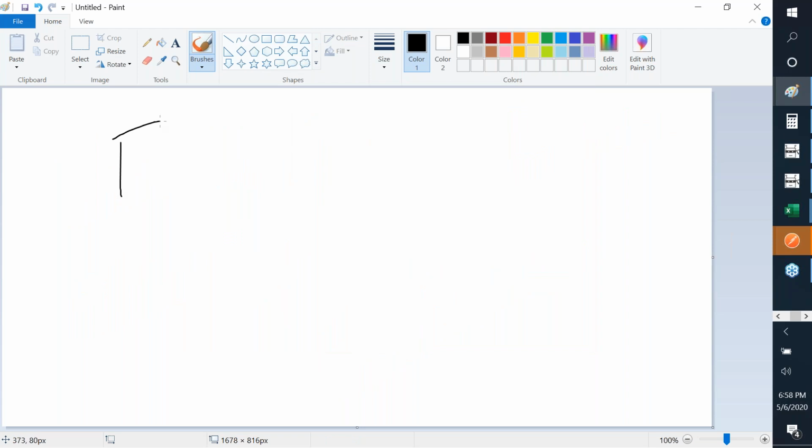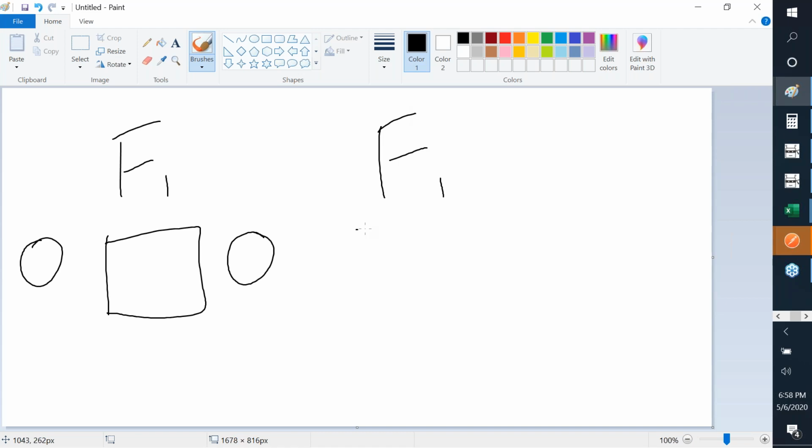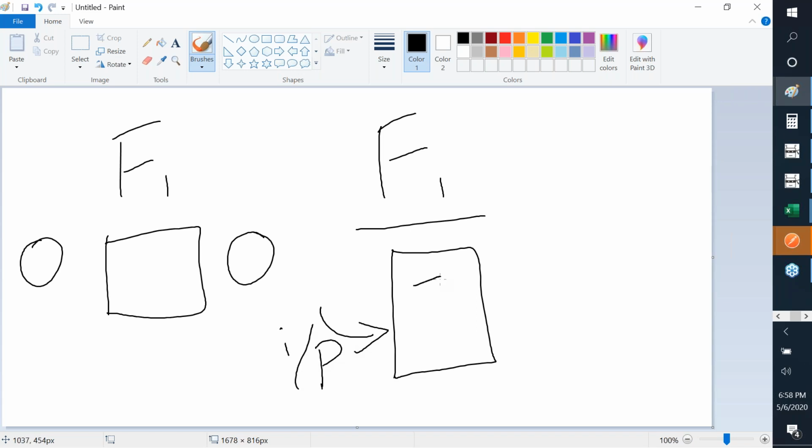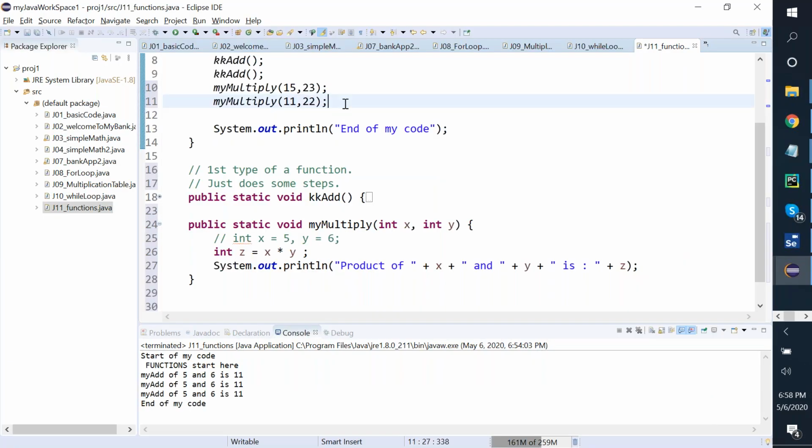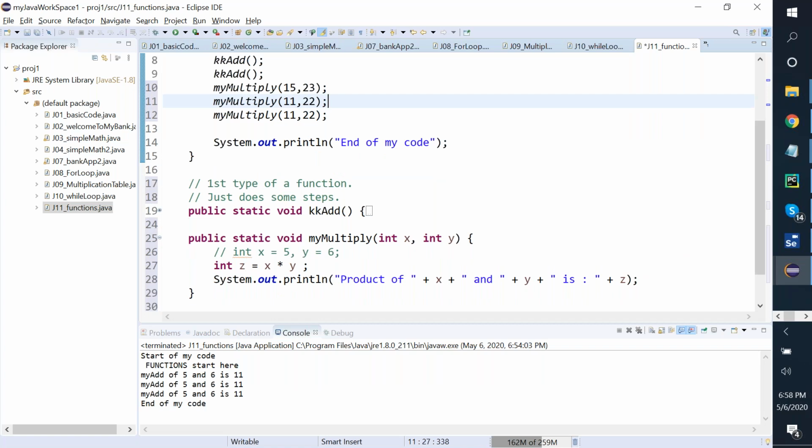So the first function that we saw is very simple. There is 0 input, there is 0 output. The second function we saw is you can send some details as an input, and it does change the way we do things. So let's look at it again. Now, all I need to do is call this and tell it, hey, I want to send something into it. How about 11.23 times 22.45?